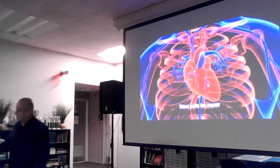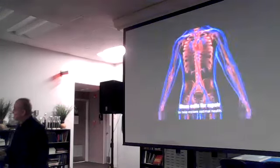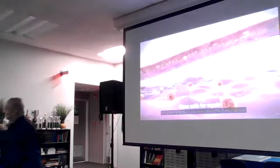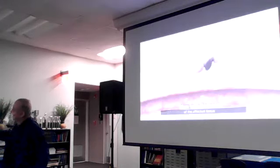And they duplicate. One stays in reserve and one goes out to repair. And this is how it works. So they have a humoral signal, they go out into the bloodstream, they go to the target organs, and they actually go to the dying cells. So they're duplicating and going out for repair. You see that sick cell, the dark one, and it's going to replace it and heal it.